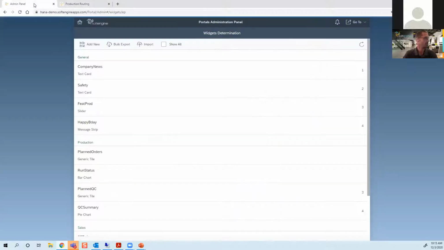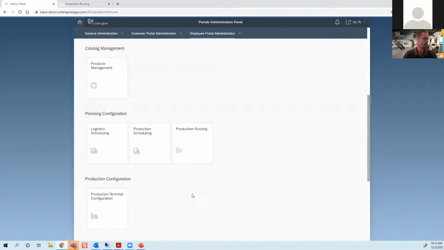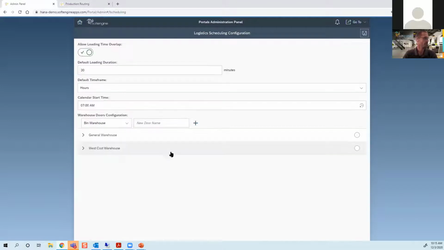the administration console. And what I'd like to show you here in our administration console is some of the setup that goes into this. So when we looked at things like logistics scheduling, you'll see that we give you additional options for things like time overlap. Right? If you are planning on walk-ins or drop-offs, obviously you don't necessarily know if people are going to be in at 9:05, 9:15. So you may want to allow time overlap. But in things like standard processing, where if the vessel's not empty, it's not empty, we can't go ahead and overlap, you have the ability to go ahead and turn things like that off.